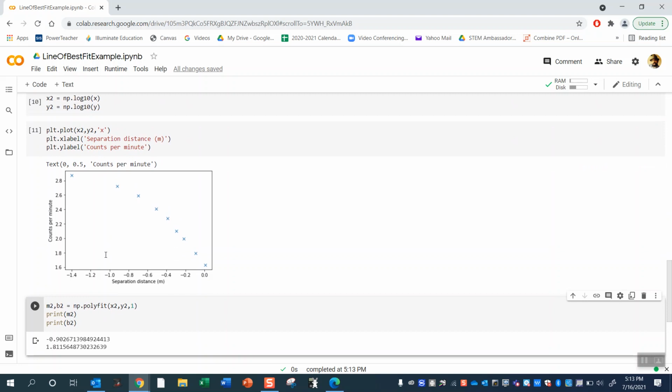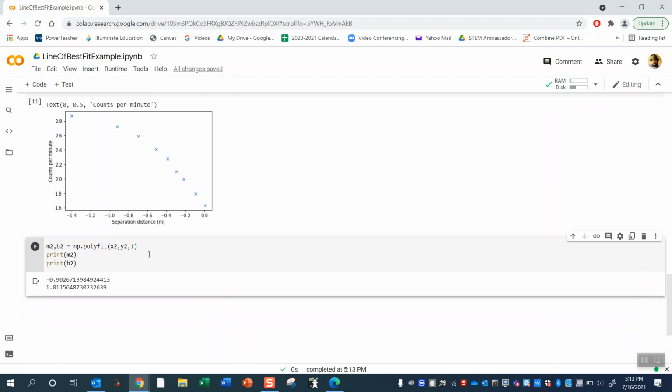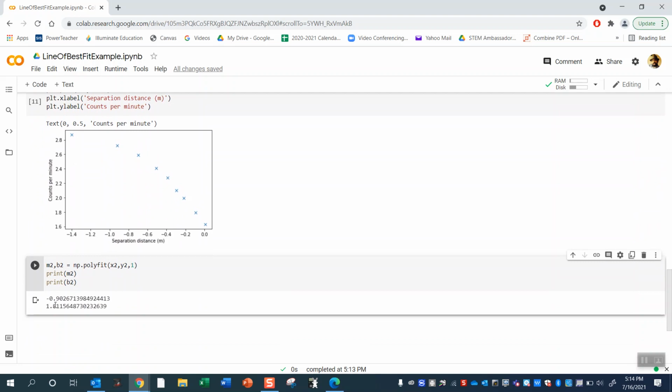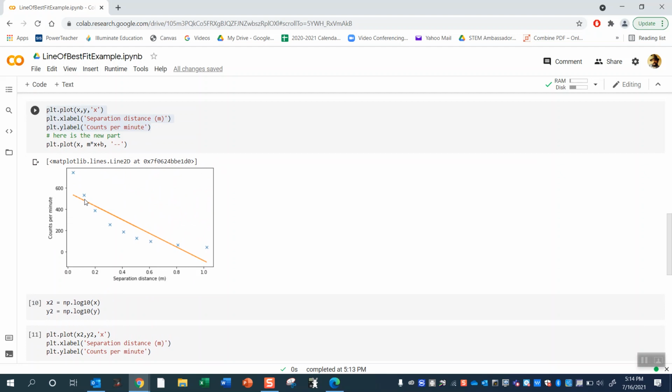If I had a function that was to the minus 1 power, that's like y equals 1 over x. 1 over x will fit this data set. This is my original data set. So this actually looks like y equals 1 over x. So if I just take the inverse of separation distance, I get counts per minute. It's a pretty good approximation because it's not exactly minus 1, but it's close. If I'd gotten a minus 2 for the slope, that would be inverse square law. It would function on inverse square law. What's inverse square law? 1 over x squared, right? And there's many things in physics that go through the 1 over x squared relationship.